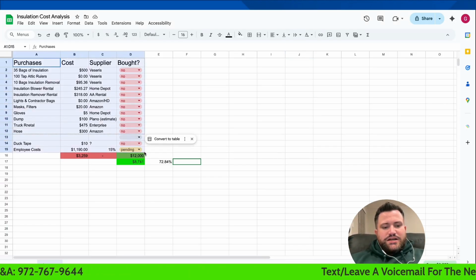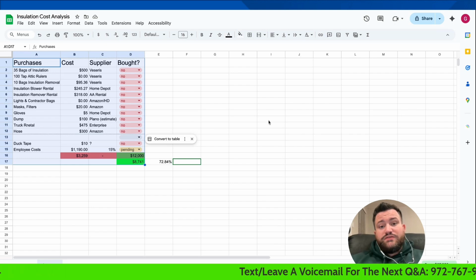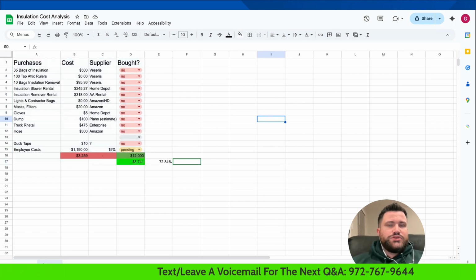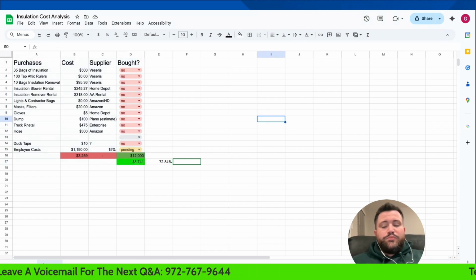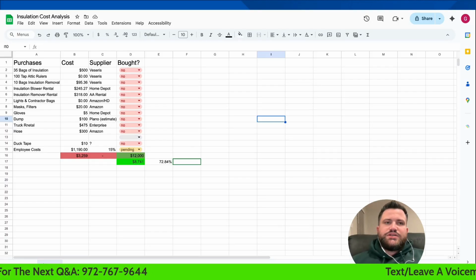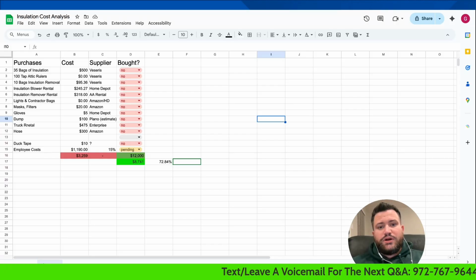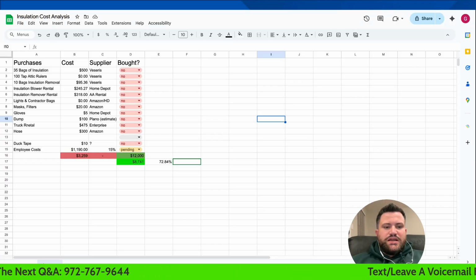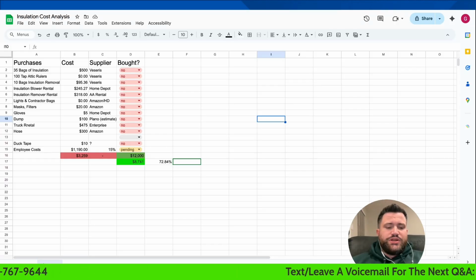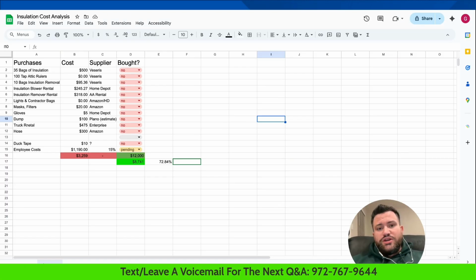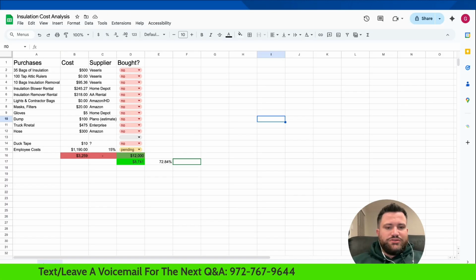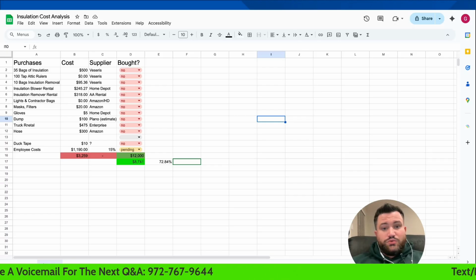And like I said, this is actually one of the more basic ones that even I've set up at this point. We have different ones for keeping track of our business budget using the Profit First system, keeping track of debt, keeping track of production pay for my employee. There's just so many ways that as home service business owners, we can make our lives easier. And that's what it's all about. What's the point in getting into this journey just to make your life even harder than it was when you were just working as a technician?